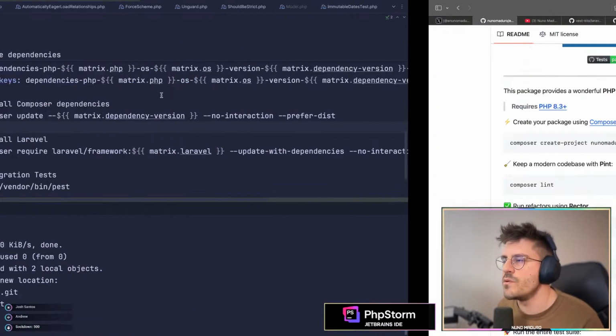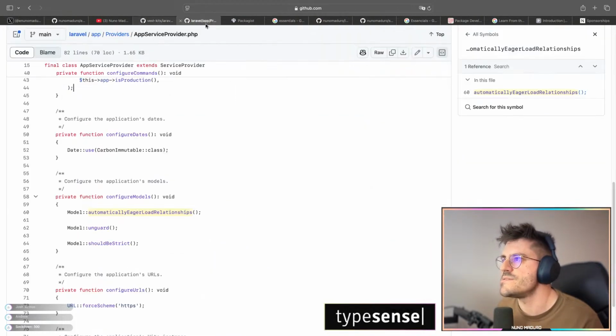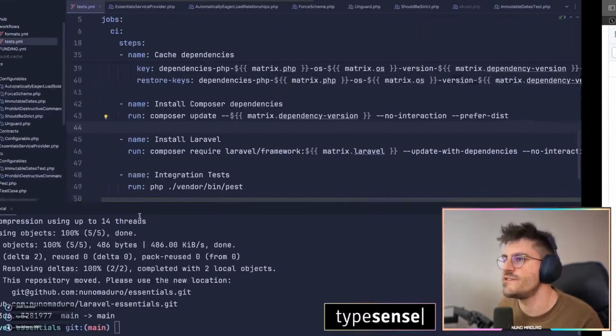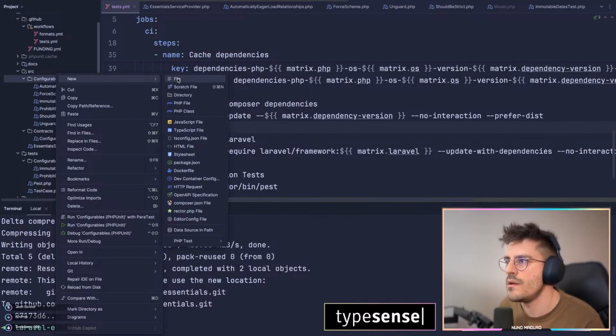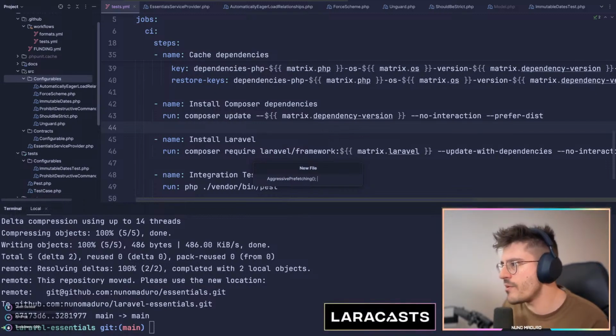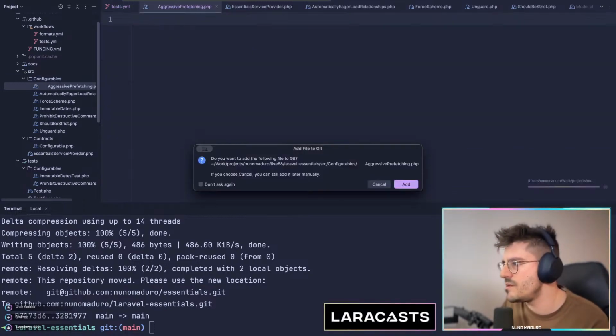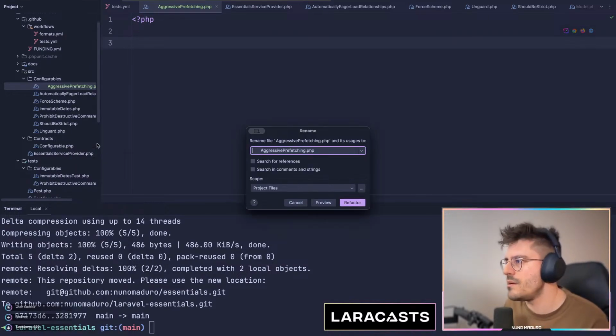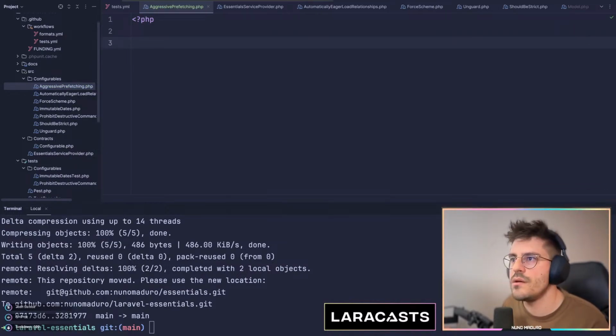So, a bunch of configurables. Do we have all of them already? Let's see. We don't have the aggressive prefetching one. Let's add that one. Aggressive prefetching.php. Let's just copy this one, for example.